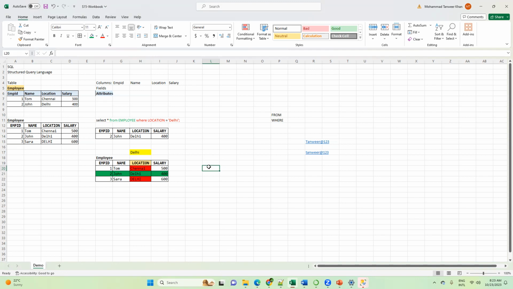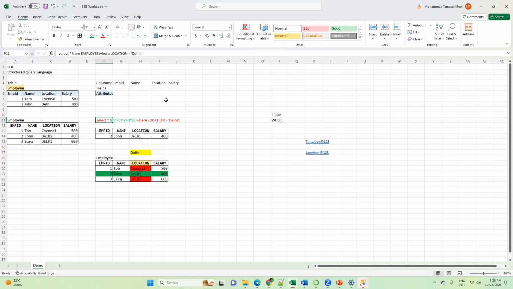Okay. Now next. Where is executed first, and then select will come at the last. This is very interesting. As a user, you think that since I have written select first, the engine should start from here, but no, the select will be executed at the last. So what is the meaning of select? To display. Yes, to display. Now after select, what have you written? A star.